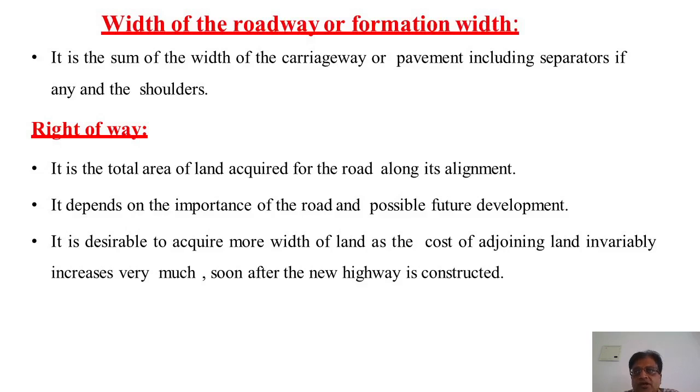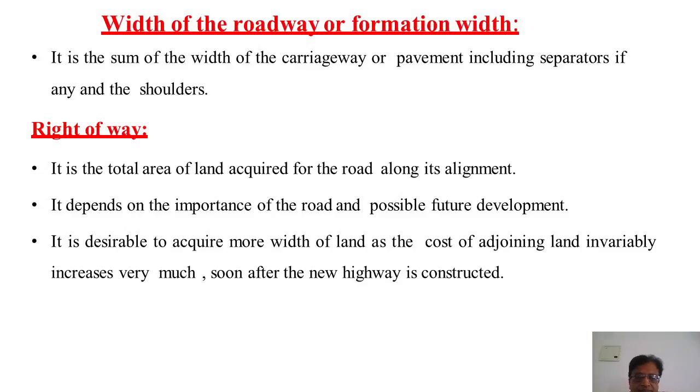Whereas the carriageway is only the portion of a road which is exclusively reserved for the movement of vehicles. The clear space or the clear width or the travel way which is available for the movement of traffic. That is the carriageway, whereas the roadway includes carriageway plus separators and shoulders, if any.